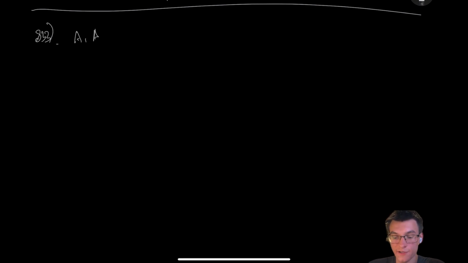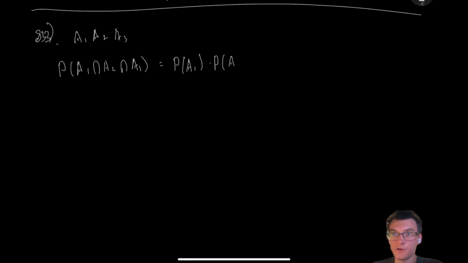If we have three possible events A1, A2, and A3, then the probability that all three events occur is given by the probability of A1 intersection A2 intersection A3, which equals the probability of the event A1 times the probability of the event A2 given A1, multiplied by the probability of A3 given A2 and A1 happened at the same time. In simpler terms, the probability of A1, A2, and A3 all happening is the probability that A1 occurs multiplied by the probability that A2 occurs given A1, and so on. This can be extended to more than three possible events. The key thing here is that these events are dependent on each other.